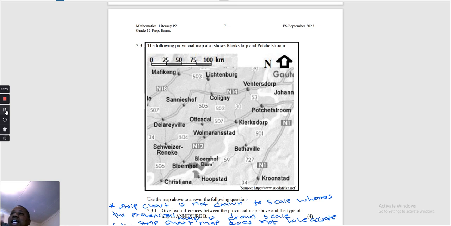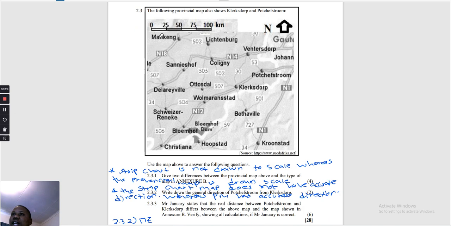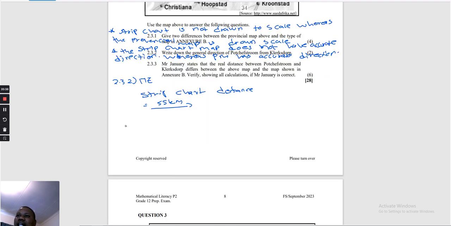So you take your ruler, you measure the bar scale so that you can get the map distance. So if you measure from here, from the first segment to the last segment, from 0 to 100 here. Okay, I have measured that, and remember it is map distance to actual distance. So I have measured in millimeters, and I got 53 millimeters, okay? 53 millimeters is the map distance, and then the actual distance is what? Is 100 kilometers.